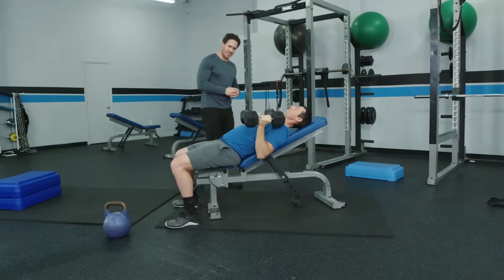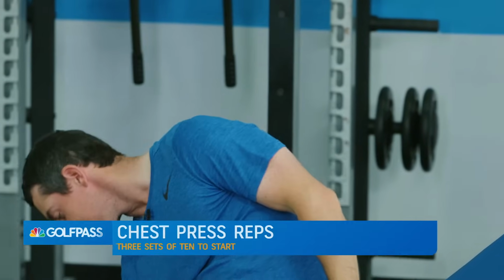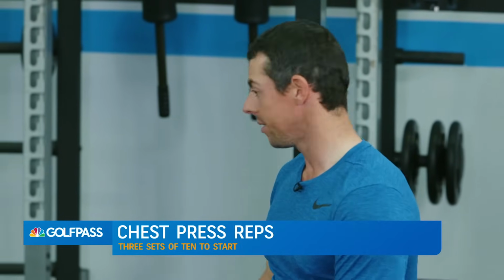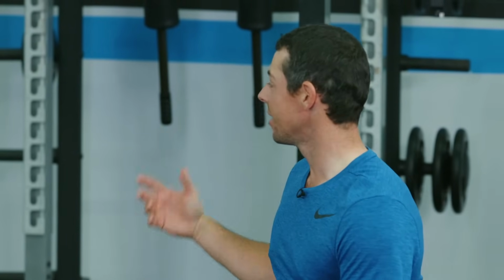What are you normally doing? Sets and reps? 3 sets, 10 reps? Yeah, obviously that's a pretty simple rep scheme, 3 sets of 10. I would probably work up, maybe start with a warm-up of 10, 8, 6, 4, and then get a heavier pair of dumbbells and do a couple of sets of 2 or 3.